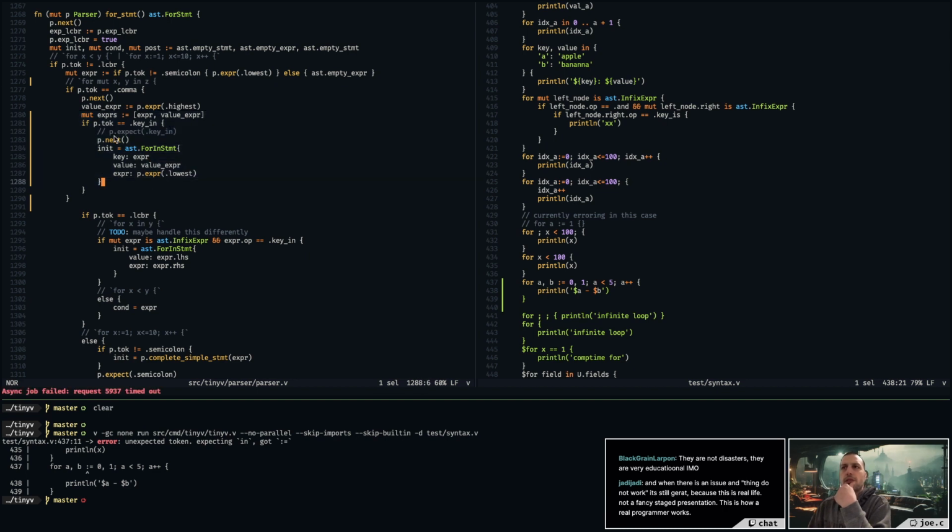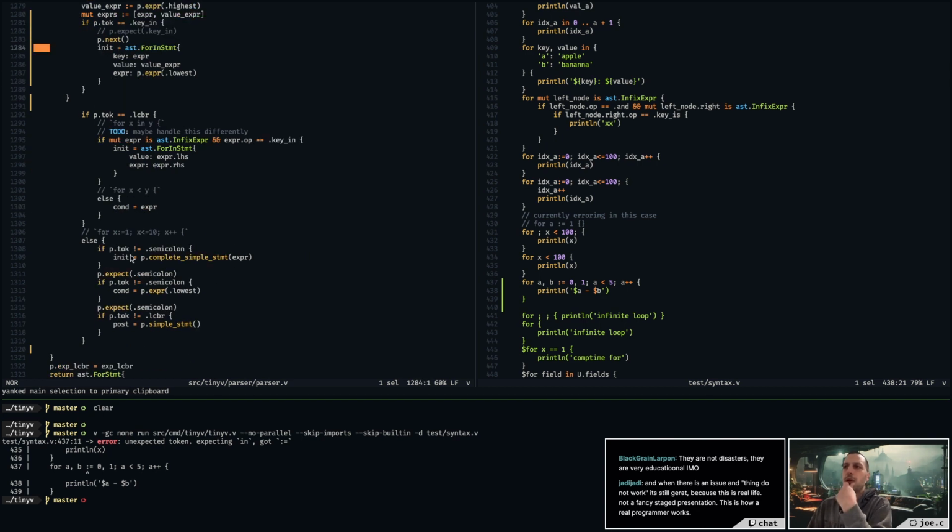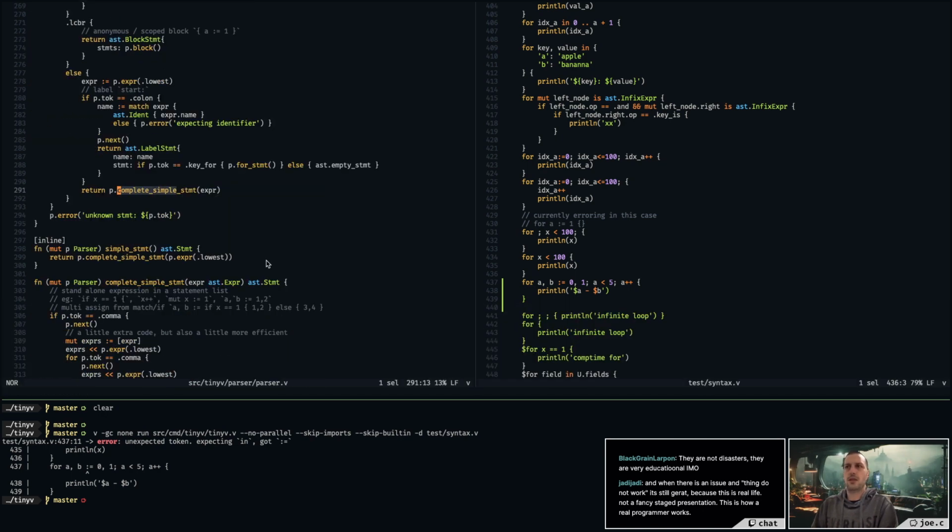So in this case, we've got the expression, which will be the key, and this will be the value. But in the case it doesn't, because I don't want to peek ahead, I want to see what we have and then use it. So here we've already advanced the parser up to the commas, or past the commas. But what if it's not an int? So we need to be able to handle this assignment, which is what this does, but at the moment it only takes a single expression. I could modify this to take, let's have a look where that's used. I think it's only used once. It's just really for efficiency, I think.